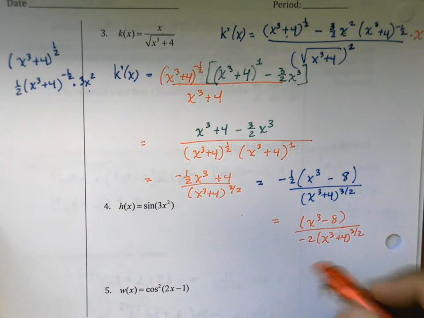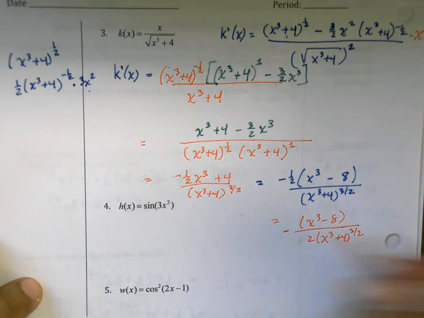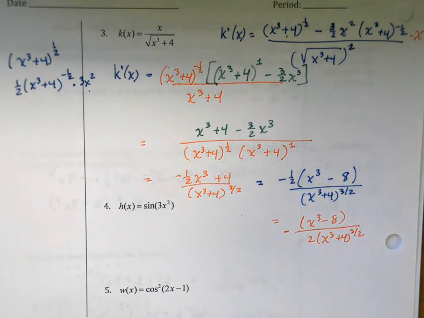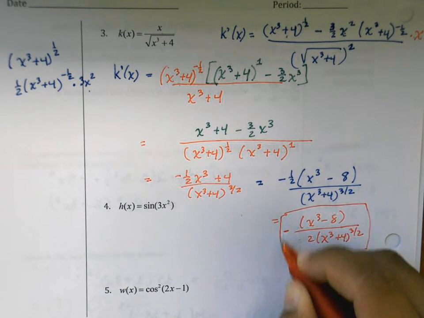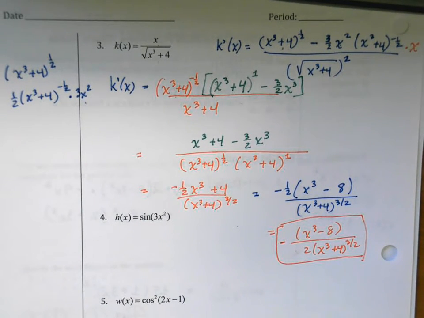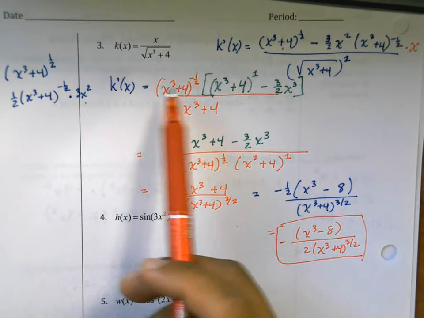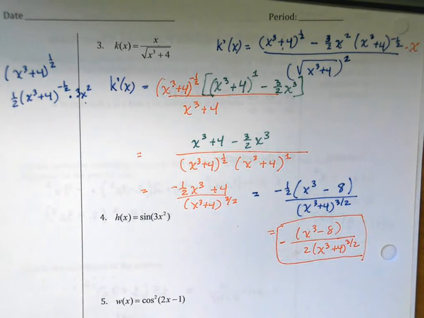Alright, and then rather than having this negative sign down here, we can just put this negative sign in front of everything. And there you have it, the final answer for the derivative of this function. Okay, so this is a complex one, even though the original problem doesn't look too difficult. We have to apply a couple different concepts, we have to apply them well, and we have to simplify it thoroughly, as thoroughly as it can be. Okay. Alrighty, I'm going to do one more example, and then I'll leave you to do this on your own.